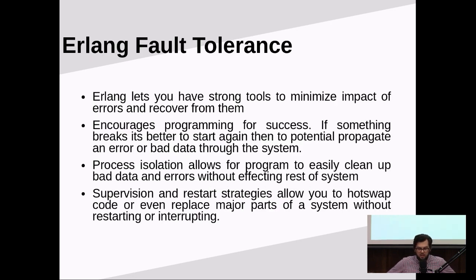So let's talk a bit about the fault tolerance of the language. The whole point of the language when it was designed was to minimize the impact of errors and to allow you to recover from them quickly. If something breaks, the system will just get rid of that process, try to start a new one, and keep going. So it encourages a different style of programming. Instead of trying to catch errors as they happen, you pretty much just ignore them and keep going. You program with the assumption that I'm a great programmer and I'll make no mistakes, and then you let the language catch all those mistakes that you end up making.